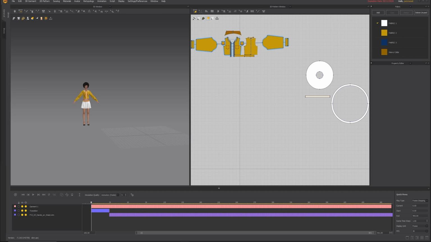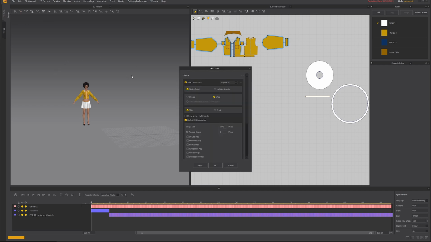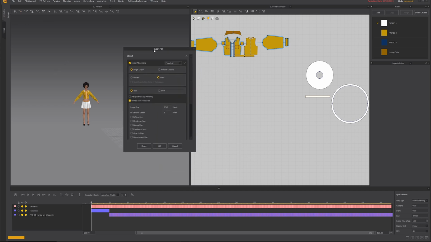So export it, pick a folder, just pick one here, and we get this window right here. Now, the way I do it is I do it as a single object. Otherwise, you're going to get each panel of the clothing be a separate object, and I don't see any real value to that. And also, if the cache does not apply to the clothing in the FBX, you're going to have to do it manually. And if you got lots of pieces, it may be a problem.